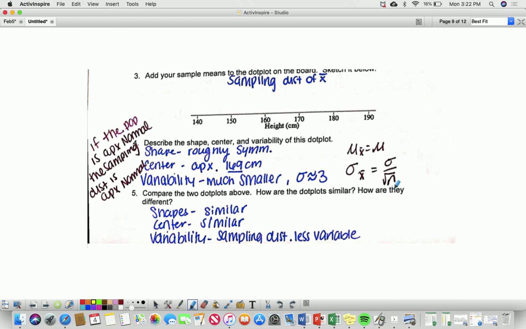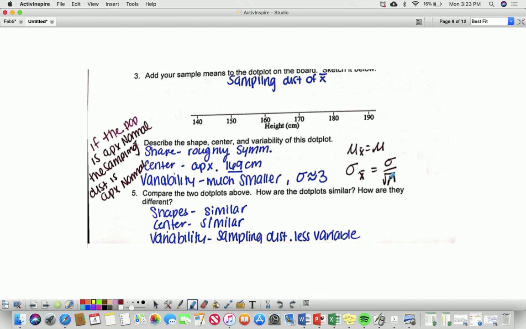So back to number 5. If the sample size were 9,000 rather than 1,000, it went up 9 times. So variability gets divided by 3. If it went up 16 times, variability would be divided by 4. If it went up 25 times, divided by 5. Goes the other way too. If I were to cut the sample size in half, variability will be multiplied by 4, because 2 squared. If I were to divide into thirds, multiplied by 9, because it's just going the other way. So anyway, that's where this comes from.